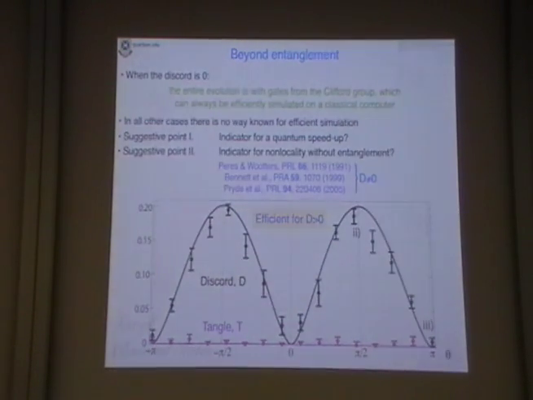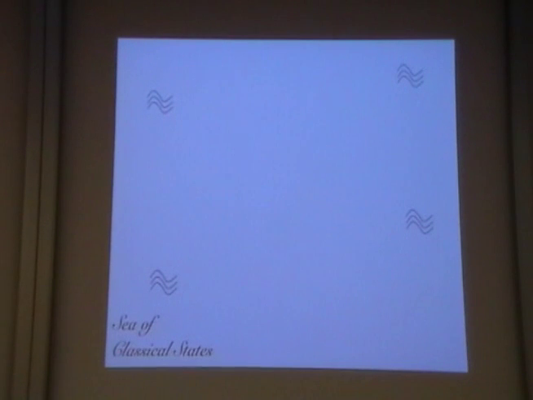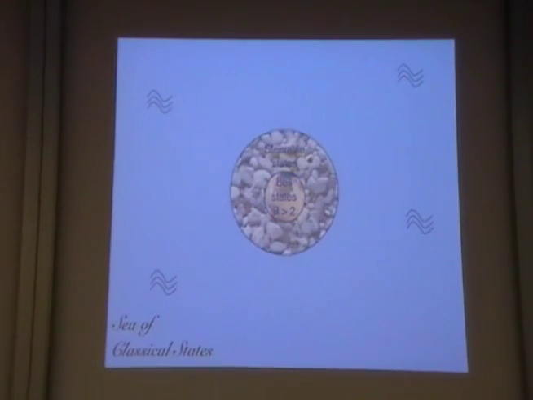I'll skip over these suggested points. So I guess the take-home from this little section is the following picture. There is a sea of classical states, and in the middle of it there's this icy mountaintop of Bell states. These are states that violate a Bell inequality. They're quite entangled, they're quite pure. Around there, there's something called the steerable states. This is shown as stony slopes because it's an idea that Schrödinger came up with in 1935, and in the intervening 70, 80 years, there's been one experiment. So it's an idea, but not a lot's been done.